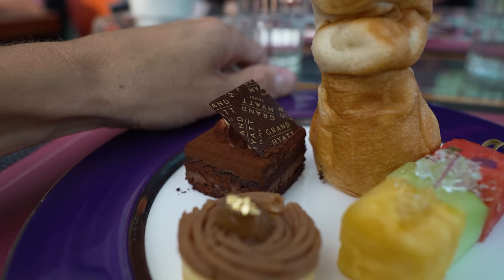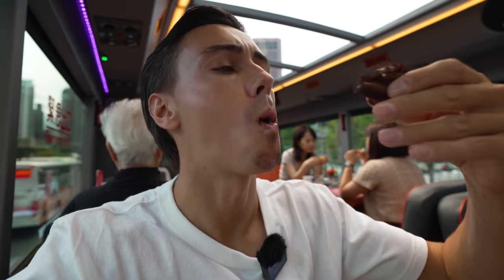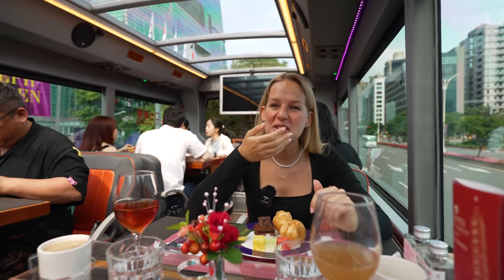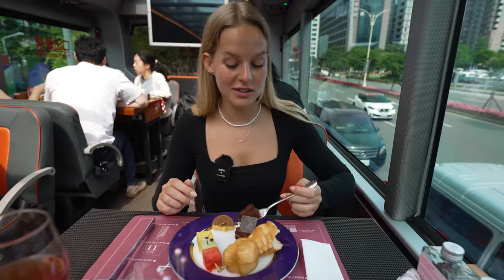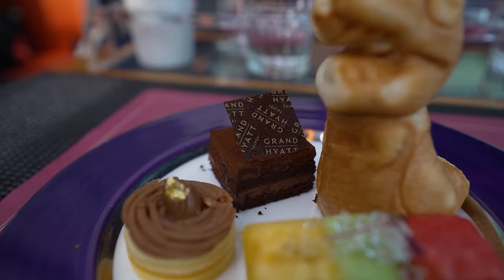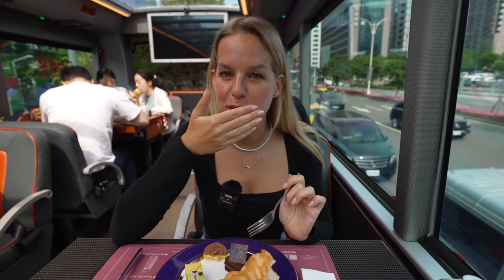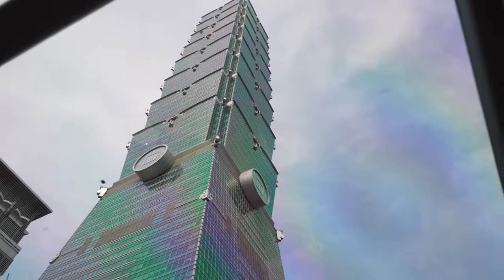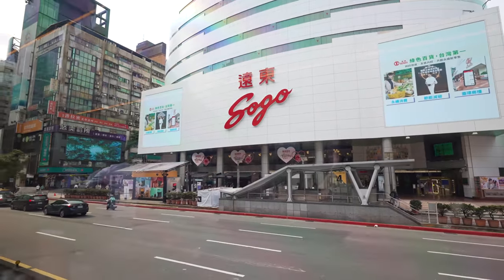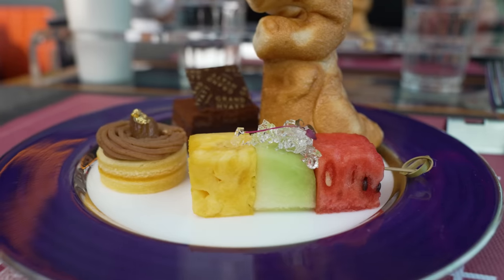That's delicious, and this one is Grand Hyatt branded. I inhaled some cocoa powder — it's gone all over me! You made me really scared to try it, but I might just try it with a fork. It's soaking up all of the liquids in my mouth. Isn't it cool that we're having afternoon tea right next to Taipei 101? This is a very, very cool experience — it's like an elevated version of a hop-on hop-off, except that we don't get off and they give you delicious food on the way.